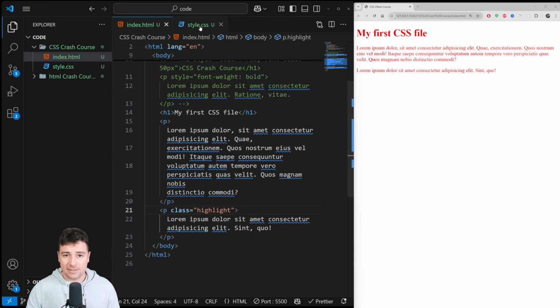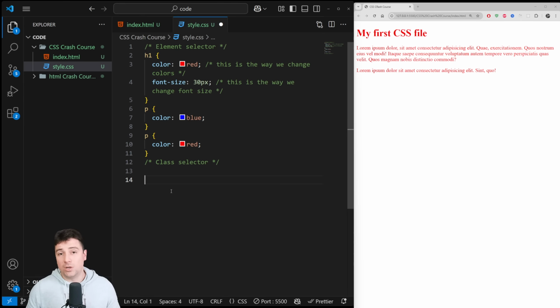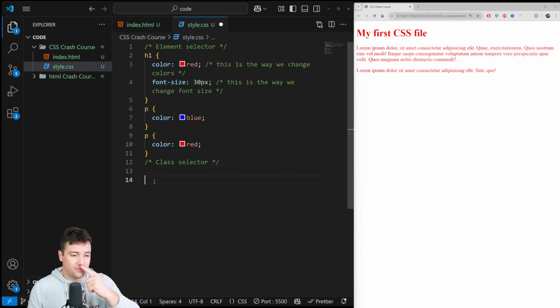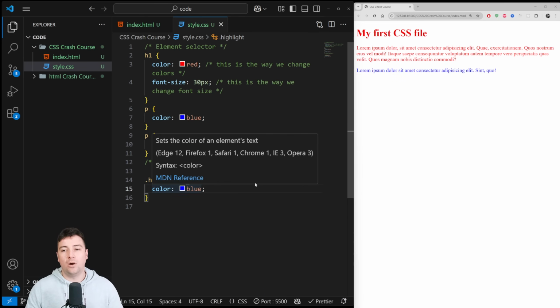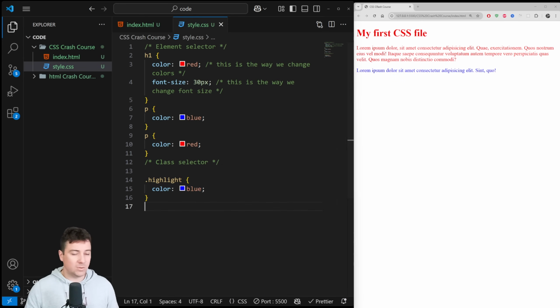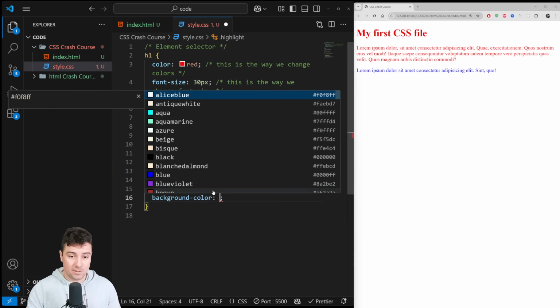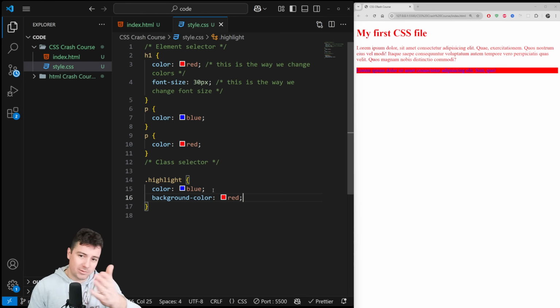In order to select this class, we're going to go to our CSS. Now, highlighted is a word. How do I know that this is a class? Because it could also be an ID. I did specify here in HTML that this is a class, but how does CSS know that this is a class? In order for CSS to recognize that this is a class, it needs to start with a dot. So dot highlighted, open and close curly brackets, and whenever I type here color blue, boom, only this specific class was affected. This specific paragraph tag with the class of highlighted. Now we could also add here a background color. Background color of red. It's going to be really ugly, but hey, there we go.